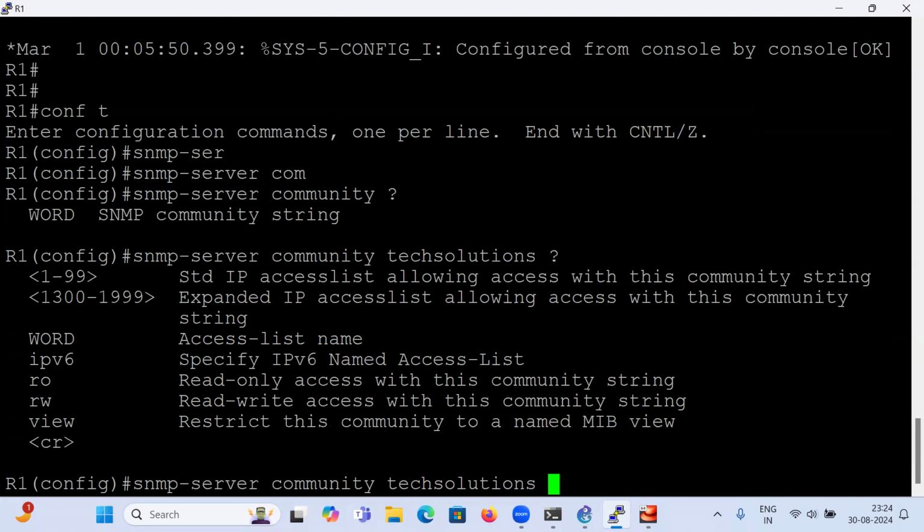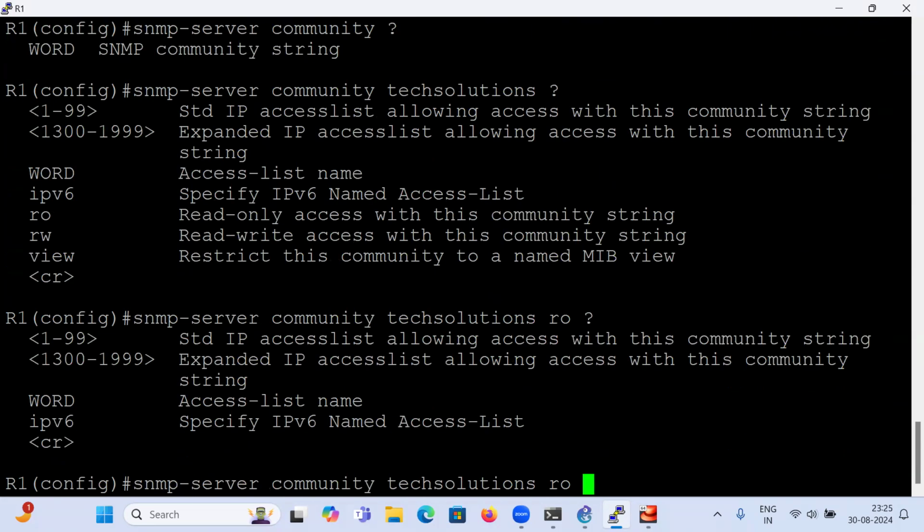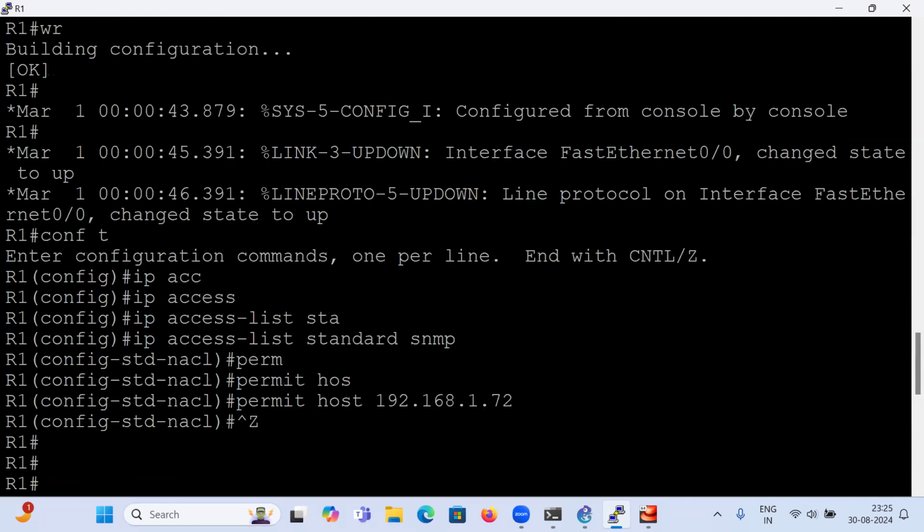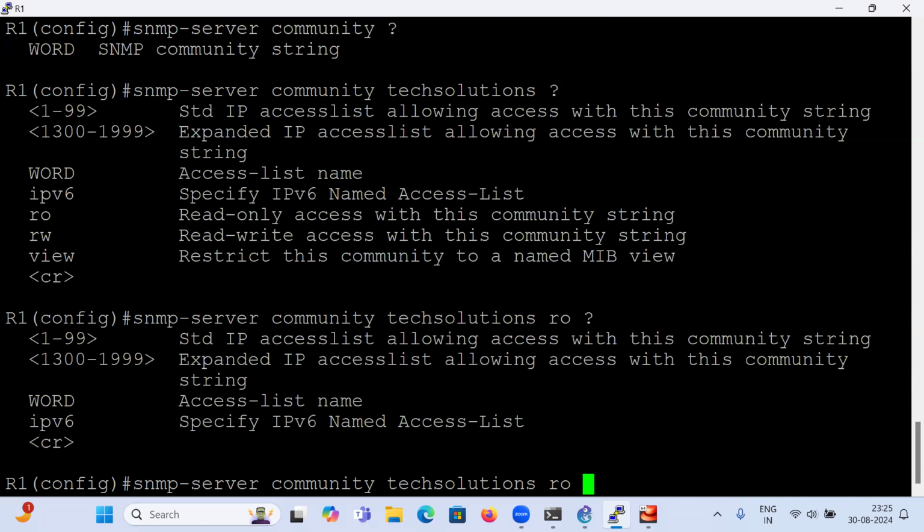Read only will give the NMS read only access. Read write means it will get read write access, and it can change any router settings from within the NMS. So we need to give it read only, and then give the access list name, which was SNMP.